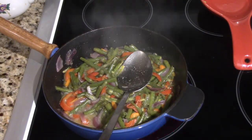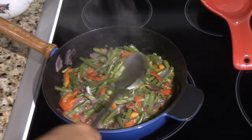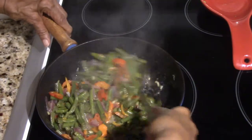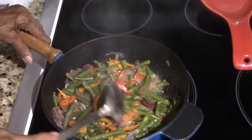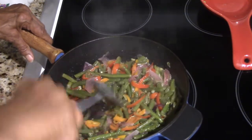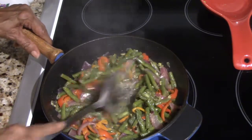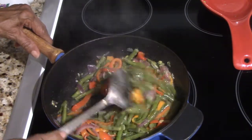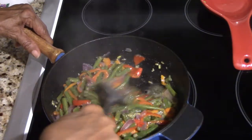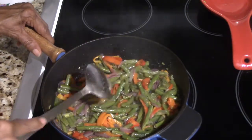Well, isn't it pretty? Isn't it lovely? It is gorgeous. It's just about out of water. And the string beans are softer, so I can kind of cut them with the spoon. Before I couldn't do that. It's colorful because it's not just green peppers. It's red and orange peppers and the purple onions. So it gives it a lot of color and interest.